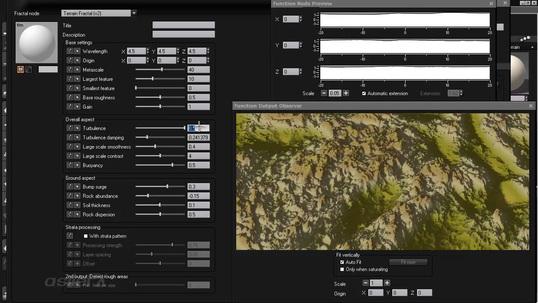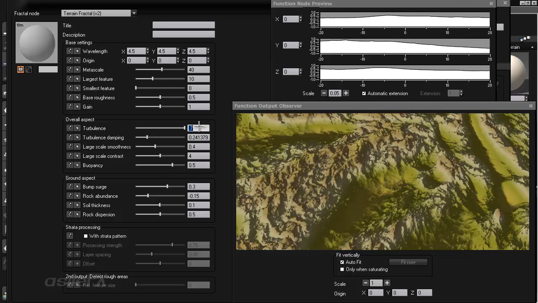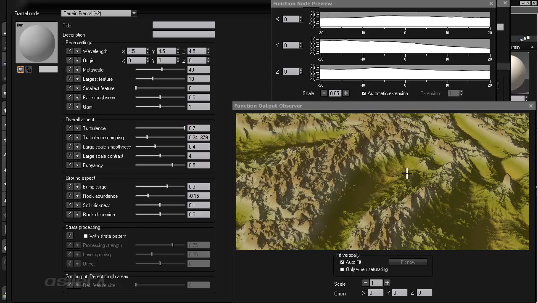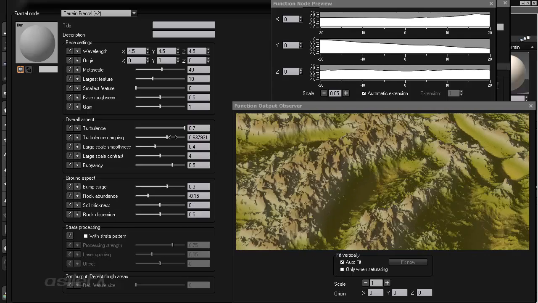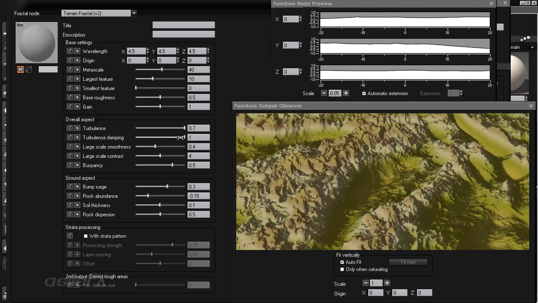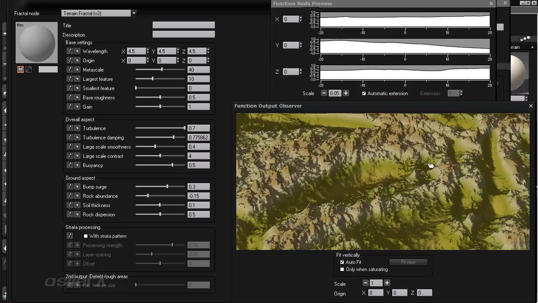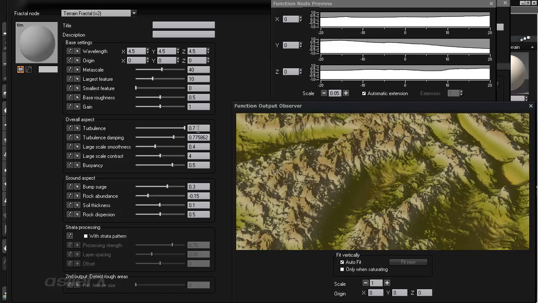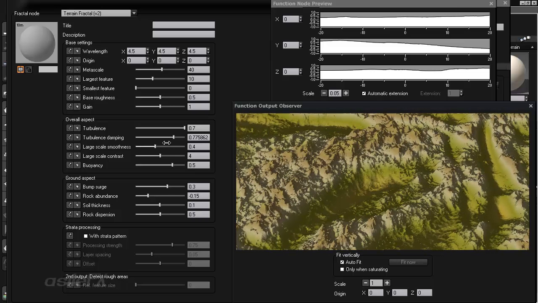Now, with a lot of these different inputs, you can enter in a numeric value higher than the slider can go. Some of the options it's not available, and in some cases you really need to be careful if you're going to go over. But I think in this case with the turbulence, I'm going to set that to 0.7. It looks pretty interesting for now.